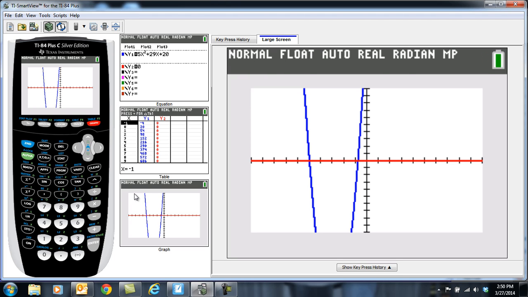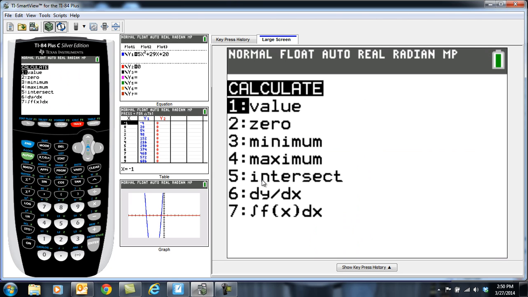Yours will not. It's just going to sit there for a minute, nothing's going to happen, and you're going to think it's not there. It really is. It just draws it on top of the x-axis. But I have mine, and what I'm looking for are these two intersection points. And so I'm going to have my calculator find it. So the next step, it says to do second trace. And we're going to choose option number 5, which is intersect.